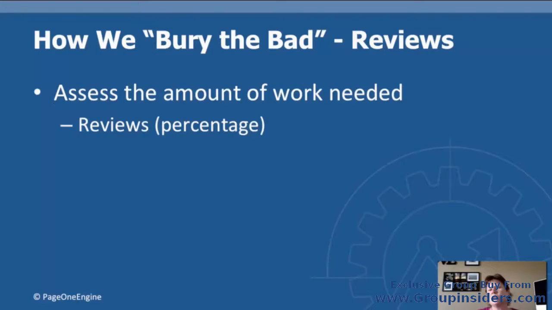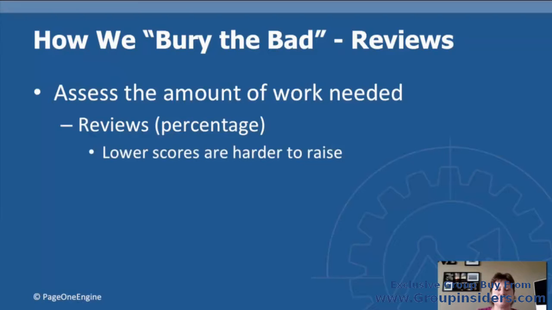So the reviews are based on a percentage. And what do I mean by that? So if you have a 5-star review, for example, then that 5 stars is based on the total number of reviews you have and what score you got on those reviews. So reviews are by a percentage. Lower scores are harder to raise.